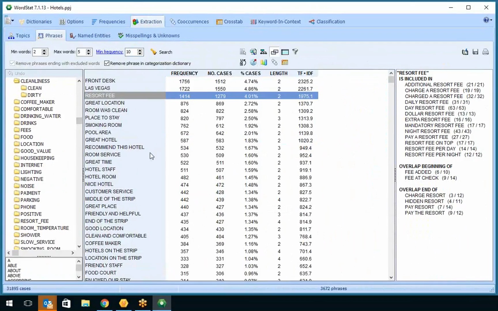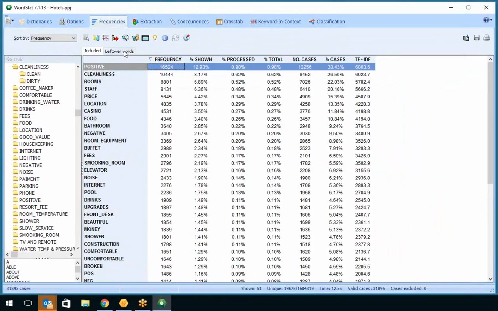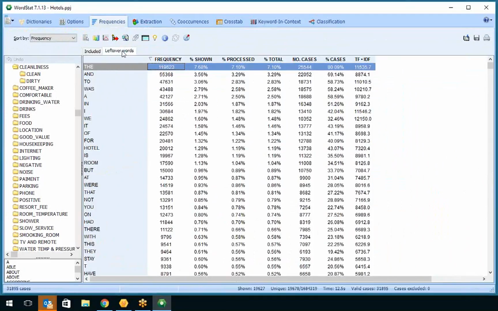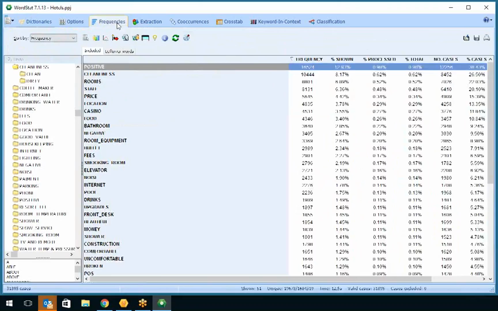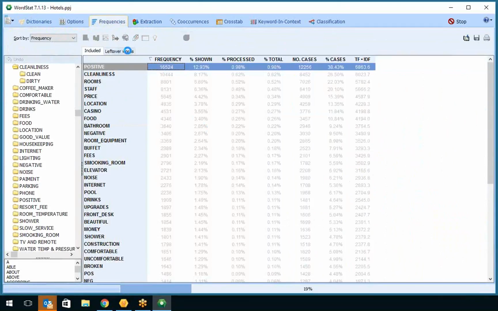So from the phrase extraction, you could actually simply drag and drop items, but you could also ask the software to show you synonyms. For example, first, because here, if I apply my dictionary, if I have access to leftover words, I did remove the exclusion list. Let me put it back. What you will see is that I can actually ask the software to find me synonyms in my text.